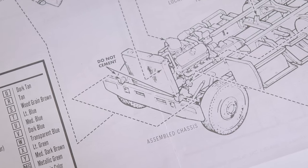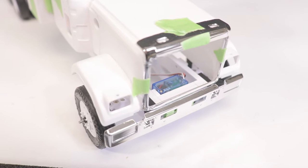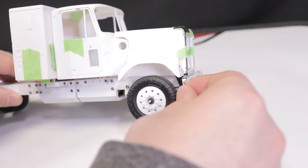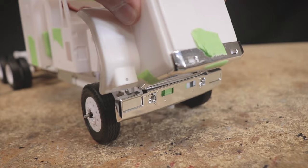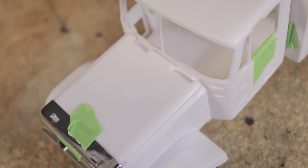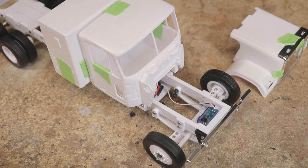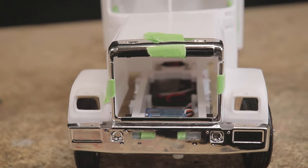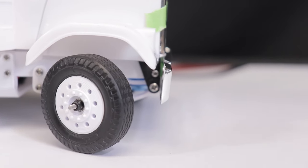The hinges for the hood will be glued to the front bumper, but I won't be doing any further assembly until I have everything painted. As you can see, I can position that front bumper as far out as it needs to be. I'll probably just cut a few pieces of styrene to space out the front bumper if needed, then glue it into place. The hood will be attached to the bumper via hinges with the back side of the hood just resting against the cowl — maybe with a magnet or two if the hood doesn't want to stay closed or if it's bouncing around while the truck is driving. There will be plenty of room for a fully detailed engine bay, so I want to make sure the hood is functional and will flip open just like the real thing.